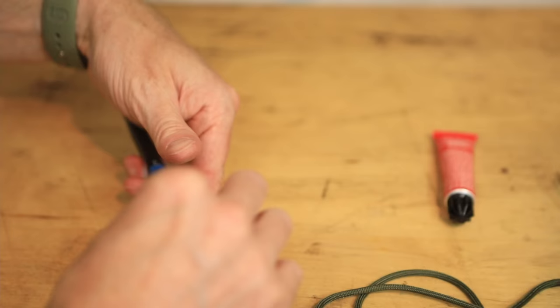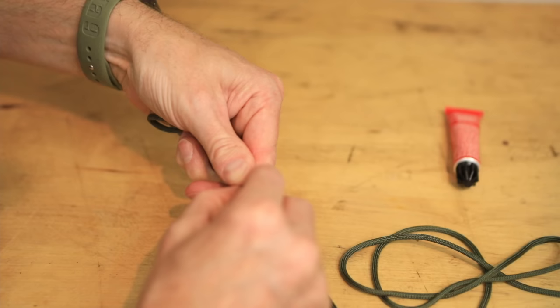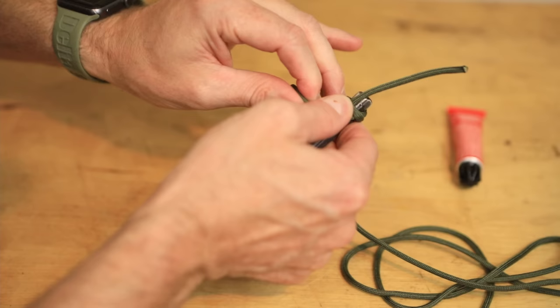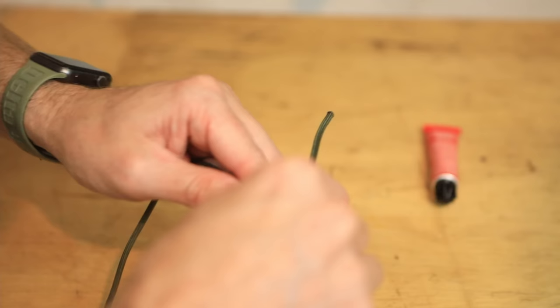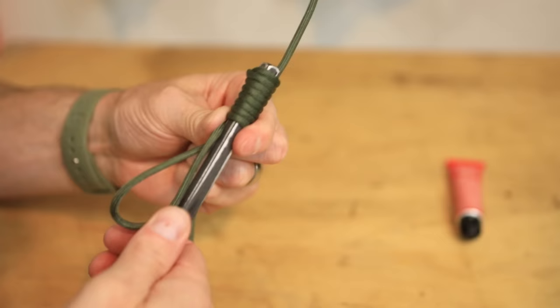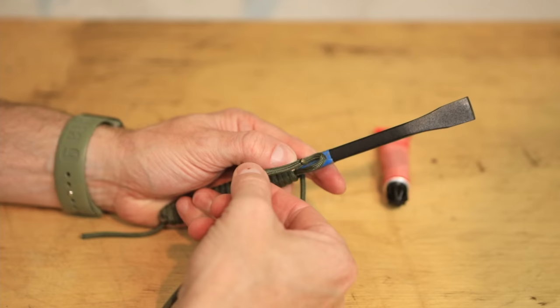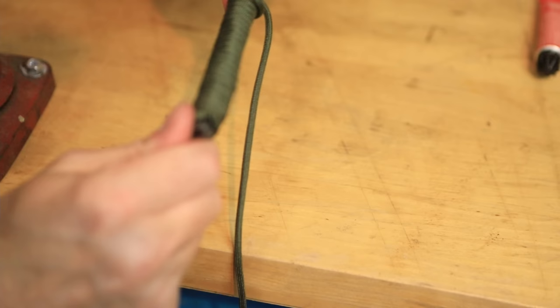So here we have our loop, and now I'm just going to work my way around here — it's simply winding. Just hold it as best you can, keep it snug. Oh no, it's not easy. I'm just holding it snug and wrapping all the way around. We left this loop here, and the purpose of that is to take up the slack — to basically end it. I'm going to pass it through like this and then grab the bottom and pull. Had to really put some tactical muscle into that.